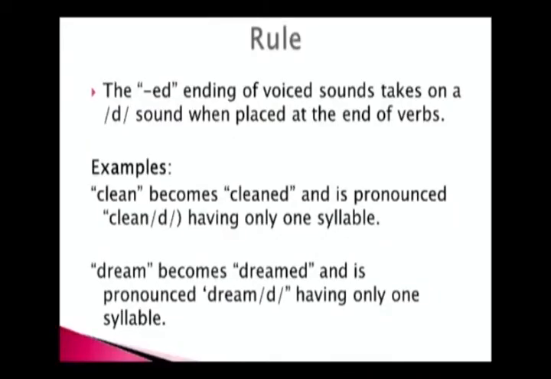The second rule that we are going to be looking at says the ed ending of voiced sounds takes on a d sound when placed at the end of verbs. Here are some examples. The verb clean becomes the past tense verb cleaned, and is pronounced cleaned, having only one syllable.